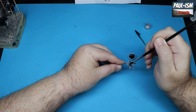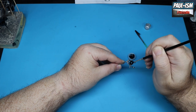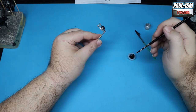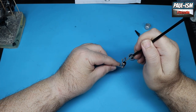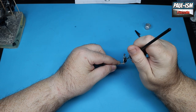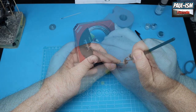Same for the spring cups on the suspension arms as well. We're just going to brush paint it. You could sit and mask all this off if you wanted. It'll take you longer to mask than it would to paint everything, so it's sometimes not worth it. And the brush painting, as long as you use a good quality paint and don't go over the same part too many times, dries nice and smooth anyway. So not a problem using it at all.